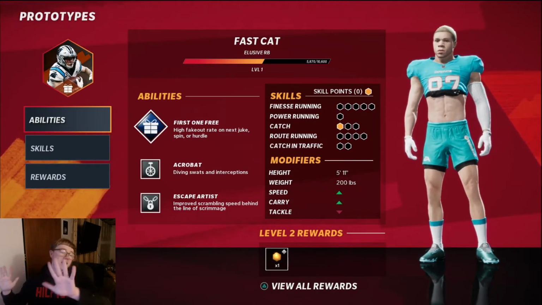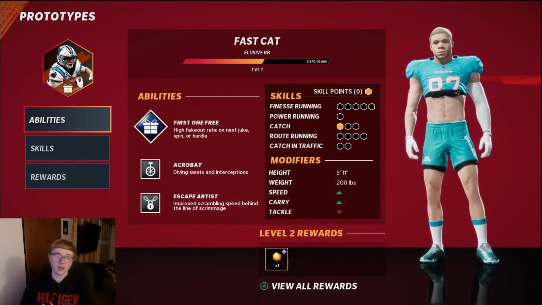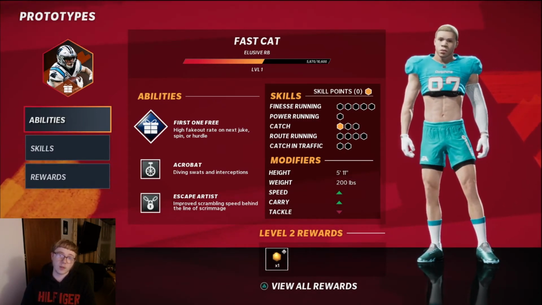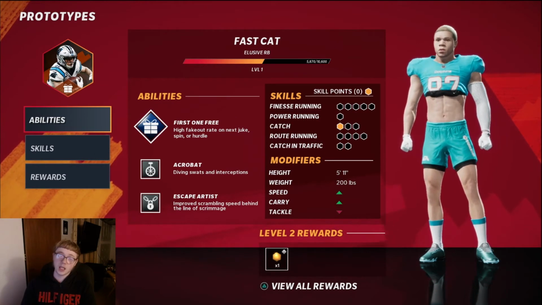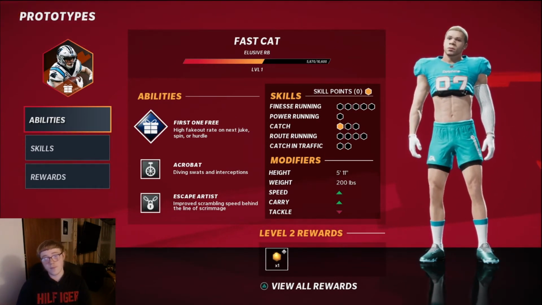Alright, so we are in the top 5. These are the 5 best builds. Number 5, we're starting off with Fast Cat, the first running back build on the list. This build, let me tell you right now, I've gone against it. You see the height, weight, 5'11", 200 pounds. I don't know if this is the fastest build in the game. I'm not sure, but it's fast. It might be the fastest one in the game.